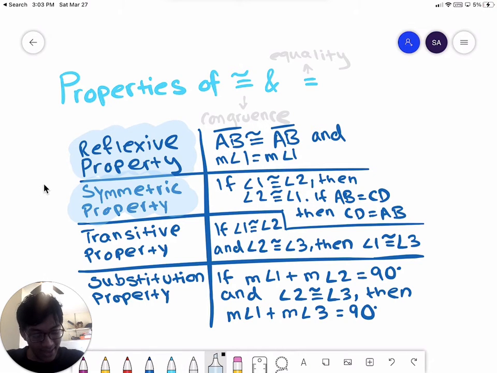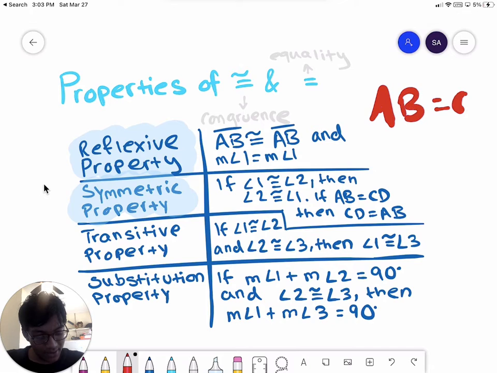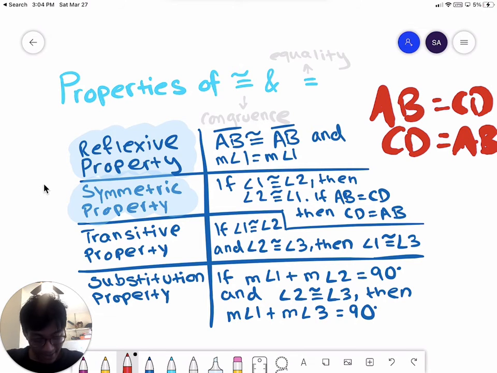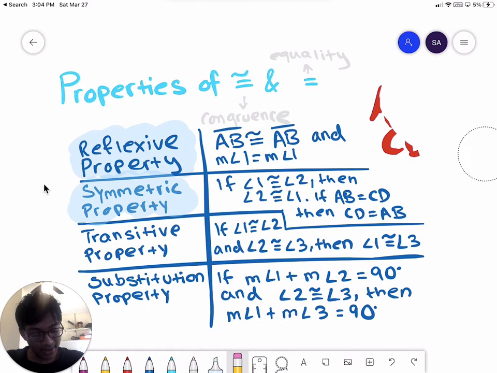It's just like saying if AB is equal to CD, then CD equals AB. You're just flipping it around, but it stays true. That doesn't change whether it's true or not. So that's the symmetric property. If A is equal to B, then B is equal to A. If C equals D, then D equals C. Okay, that's the symmetric property.